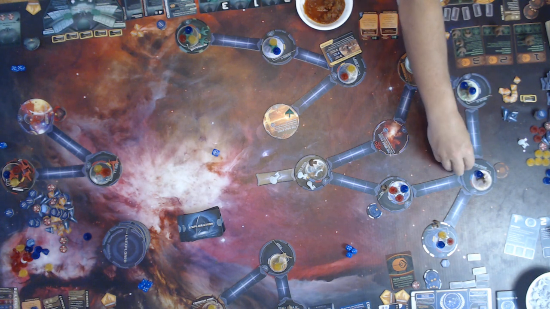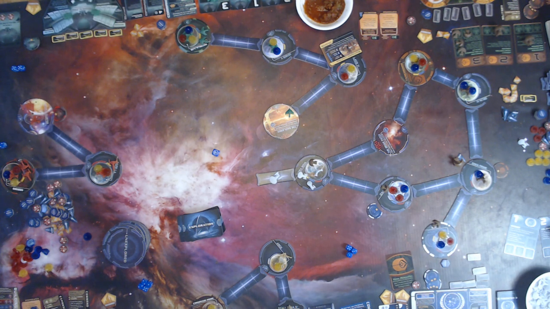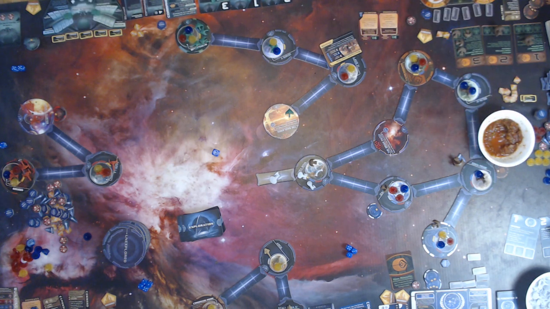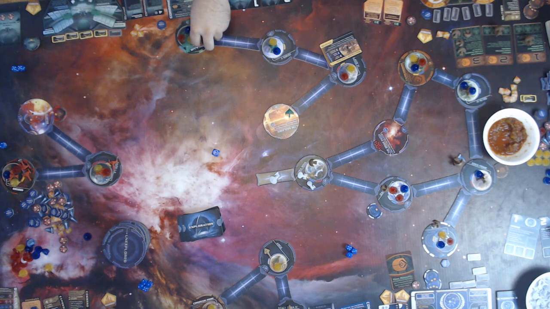So, all right, what the frick do I want to do? None of them do my move. We don't touch each other. Two production to form a mining fleet, which we can't do because I need three ships minimum. So I will build two ships. I will put a research onto that. That's all I can do. Only have four left. Okay, cool. And then main phase, I'm going to form a science fleet with all four of those ships.